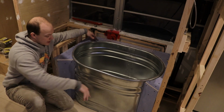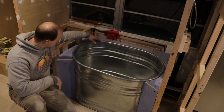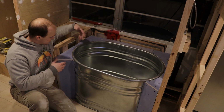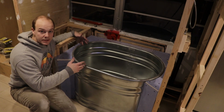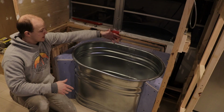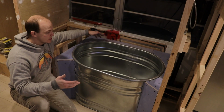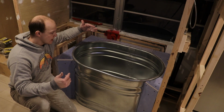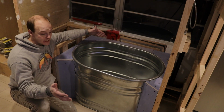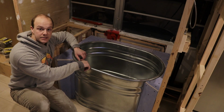So I'm just going to discuss how to do that in case you guys do a similar thing. What I would do is measure about how big of a square piece I need. In that back corner there, I needed a piece that was 8 inches by 14 inches. So I measured that out, but I added 1 inch to both dimensions, so it was 9 by 15. That makes up for the width of the rail at the top of the tub.